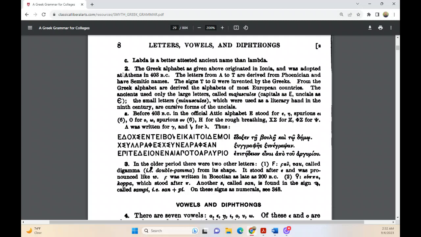So we have Article 2 there, then Article 3, which talks about a couple letters that were present in ancient Greek that disappeared. And again, if you study more ancient Greek literature, understanding these details might be helpful. But for us, normally we're interested in the classical period of Greece or in biblical Greek. These things really don't have any impact on our studies. So that would be the content of Lesson 1 in our Greek grammar course.